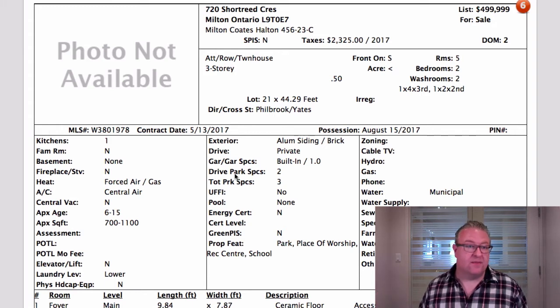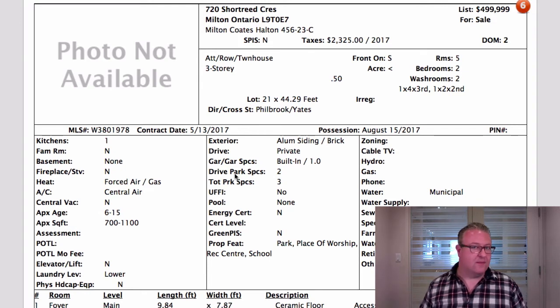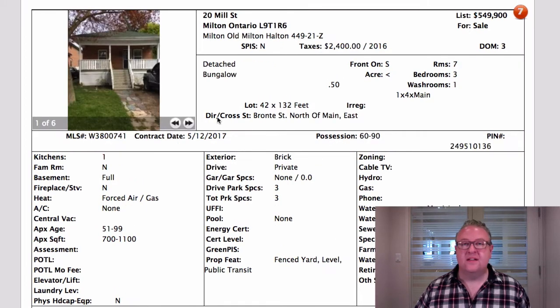These are some of the best opportunities because if the agent didn't do that, there's only really two reasons. Number one is they just didn't have their game on. Second thing is it's ugly. But everyone else, let's say 80% of the buyers, have just completely discarded it. You can get a leg up sometimes by going to see this and knowing that it's a good deal for what it is.